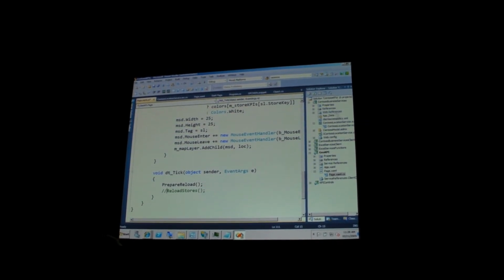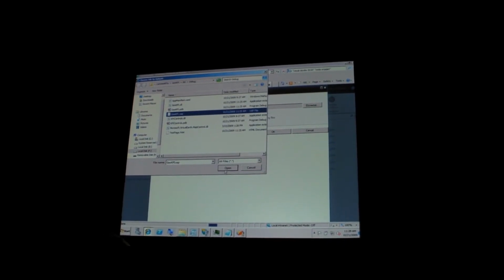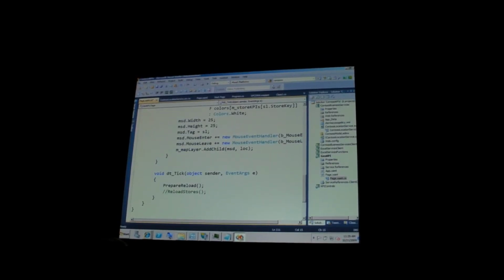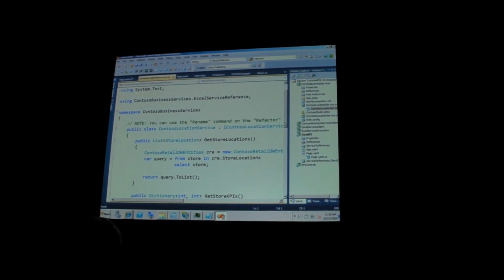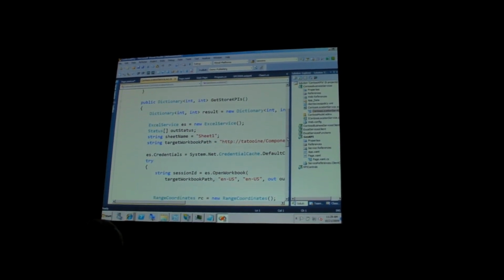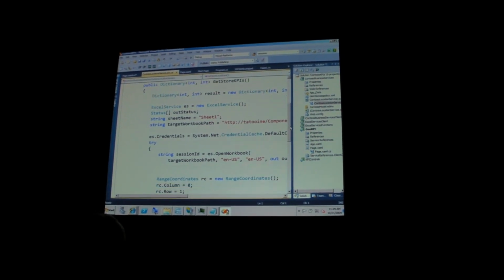Well, just to be very, very specific, let me just check before that if, well, yeah, I can upload now. This is the new version of my Silverlight package. So just to be very specific about it, there is this piece in my service, this method that is called getStoreKPIs, which actually does the call to Excel services.